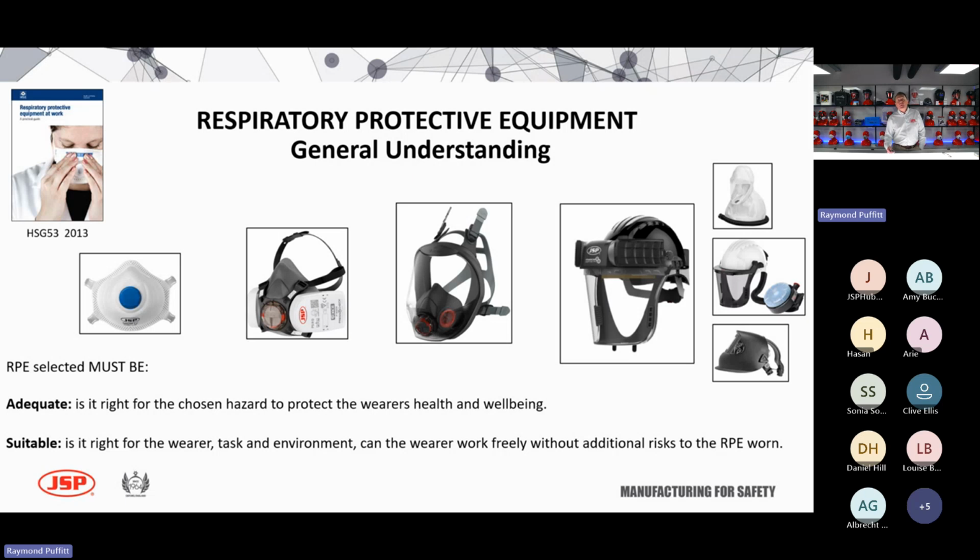When it comes to respiratory protection, you have to know there are two buzzwords that everyone should be made aware of, and that is adequate and suitable. And I've got them at the bottom of the page there. So before we choose any products, think of those two buzzwords. It must be adequate and suitable. And if you read those strap lines there, you'll understand what I'm trying to say.